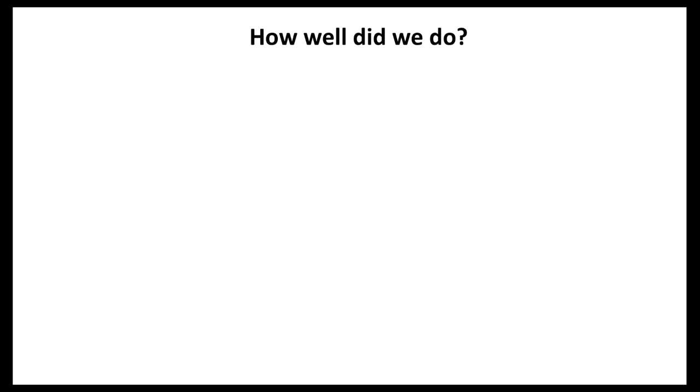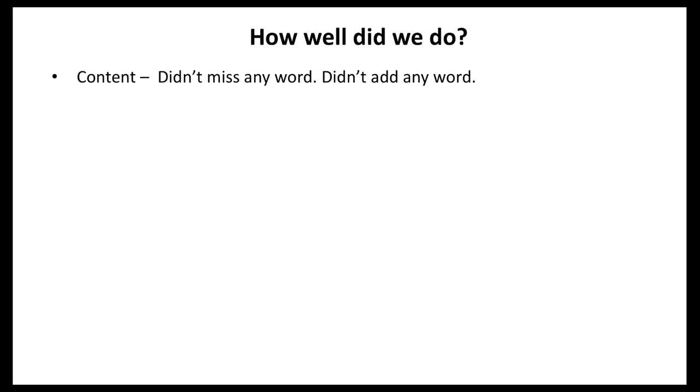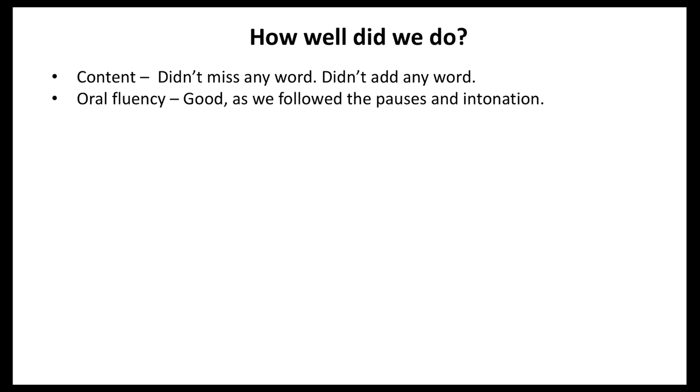Now let's evaluate ourselves on the same factors which PTE uses. So content, I didn't miss any word, and I didn't also add any word which was not there in the text. So both are important. When you are reading, you have to read exactly what's there on the screen. If you do, you will get full marks for content.